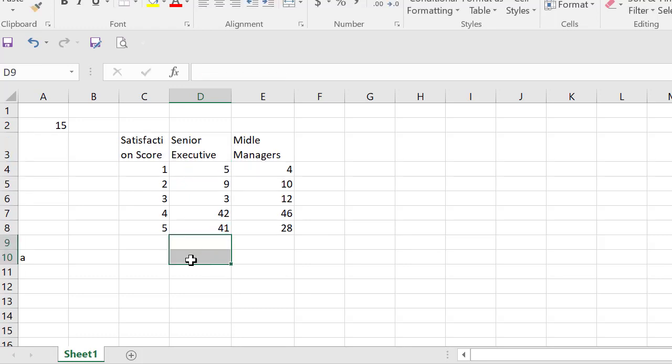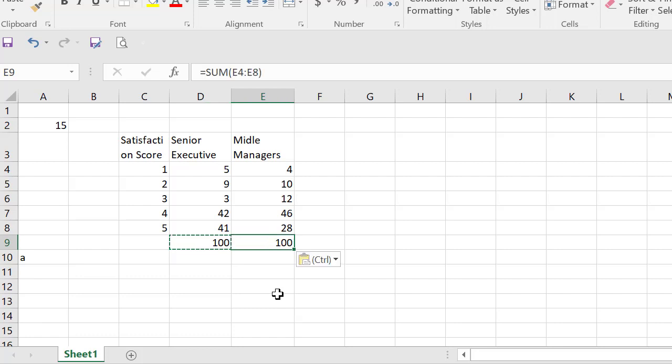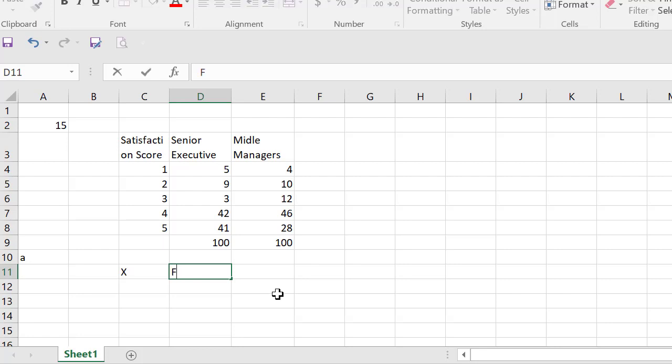So what we'll need to do is get our total for each of those columns. So I'll just come up here to the sum area. And we see that totals to 100. I'll copy that over. That's 100. So to write the distribution, all we need is to say, okay, what if x is a certain number? What's the f of x of that?